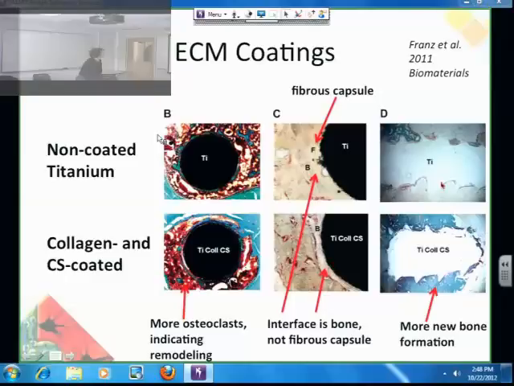And then after some time where they allowed new bone formation to occur, now this is completely surrounded by fibrous tissue. It's all just collagen fibers surrounding it. This is a trichrome stain, which stains for collagen tissue, but I guess that this one is not as stained by the trichrome. But you see a lot of new bone formation happening in the implants that were coated with collagen and CS. So this is an example about how a favorable inflammatory response would be more favorable for wound healing as well. In this case, the healing was in bone, and so the body responded by producing more bone. So you can see how the fibrous capsule leads to a change in the acceptance of the biomaterial and the success of the biomaterial.